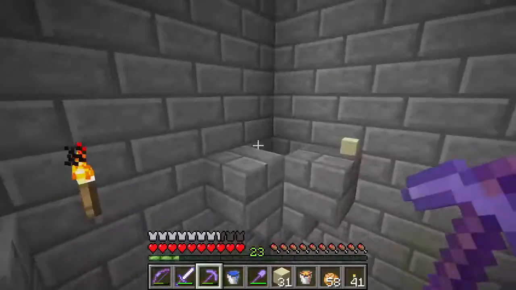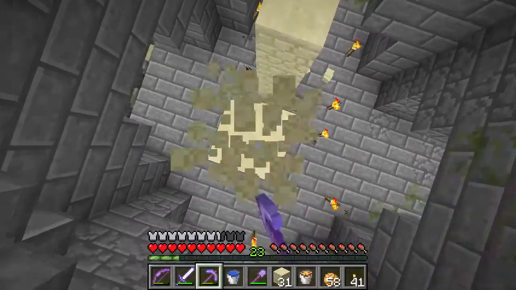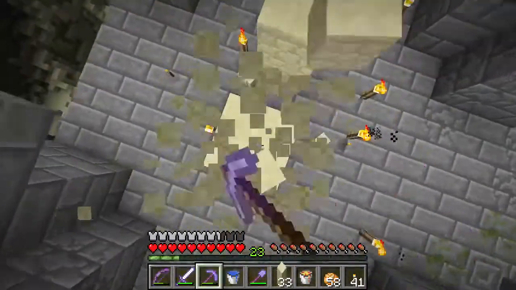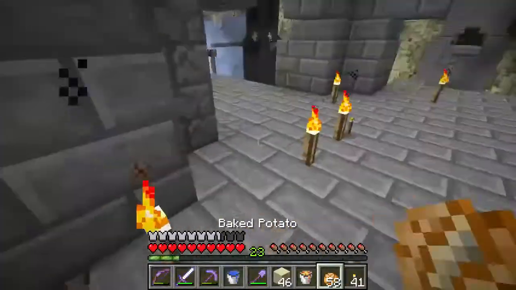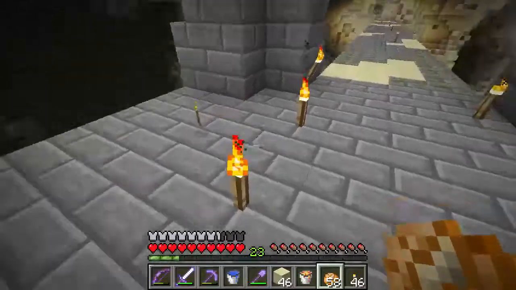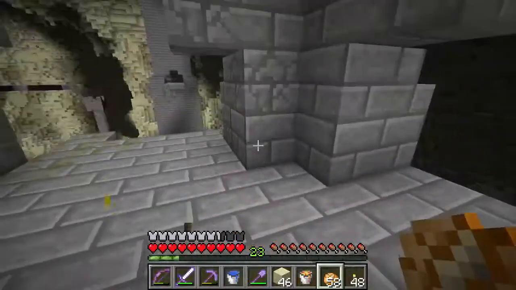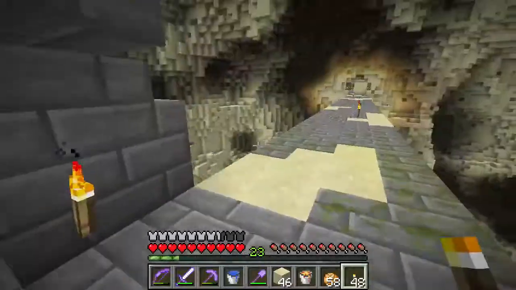That glowstone might have helped a tiny bit. Ooh, maybe if I had done this, it could have helped the situation down here. That would have taken too long. I don't know, placing torches was faster. So, where do we go from here? We only have one way to go. So I guess that's the way we will go.